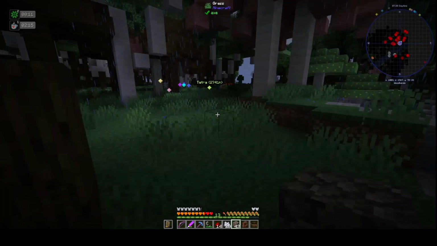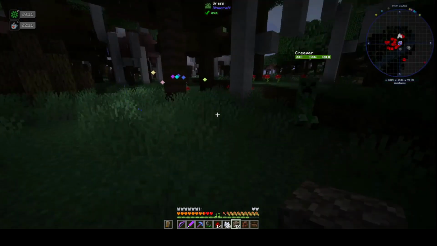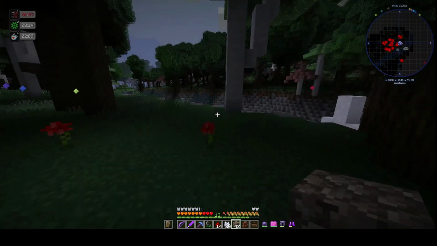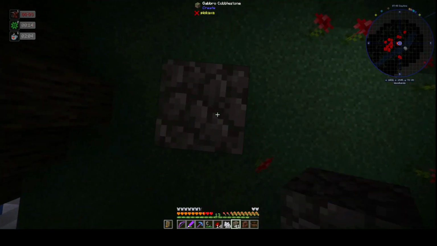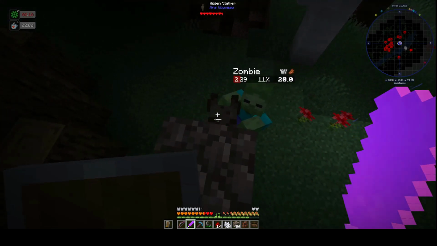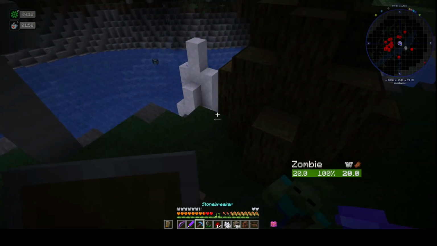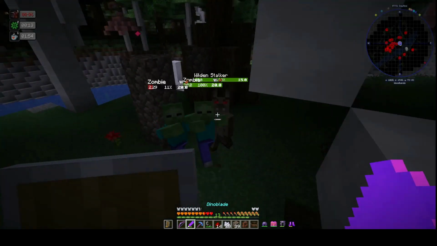I'm just running through one of those mushroom forest things. Oh, here's 2 more zombies. Oh, that's a creeper, though. Woohoo! Bam! Alright, well, I got 2 more creepers here. 2 more dudes here. And a wilden stalker. I don't think it's gonna work on him. What the... Oh, God, you're dumb.